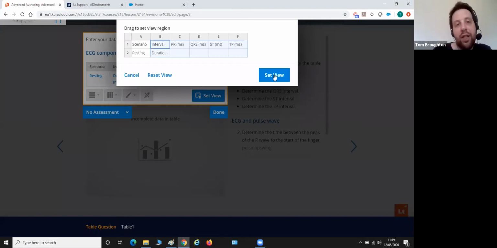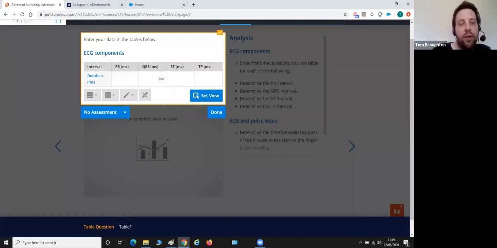So you can decide to only show certain parts of the table to the students using this set view function. It's not something people tend to know what it does, but as most of you should be aware, you can have formulae permeating through tables just like in Excel: averages, means, medians, all within the tables. You can have those off the side of the view if you're doing calculations, so the students don't see those excess calculation cells, they just see the end result.